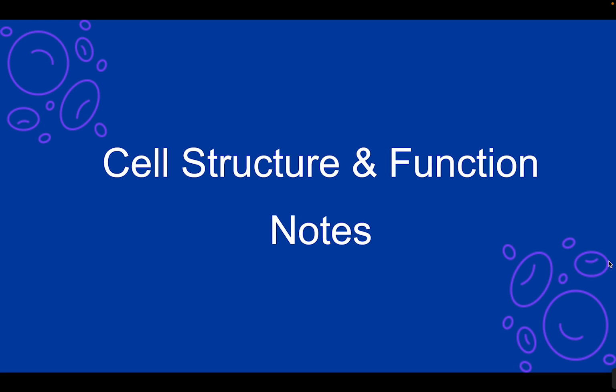So for each organelle, I'm going to go over what it looks like, what its function is, and give you an analogy of its function to an everyday thing, just a comparison. Also, I'll tell you what types of cells they are found in. All living things are made of cells, but some cells are really simple, bacteria cells called prokaryotic, and other cells are more complex and have more organelles called eukaryotic. And then there's going to be differences between plant and animal cells that make us different living organisms.